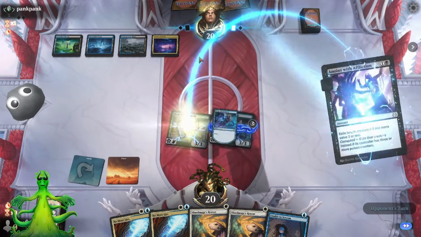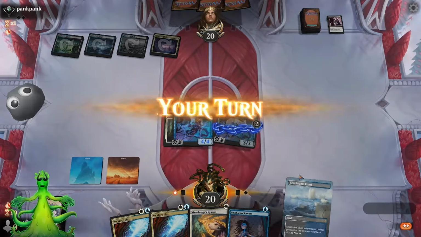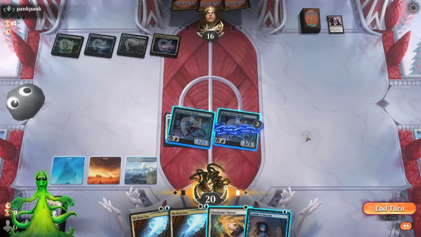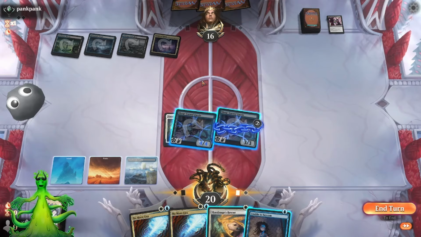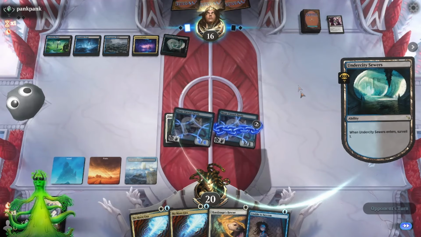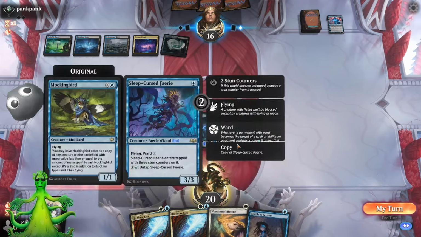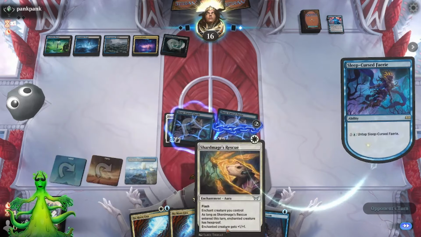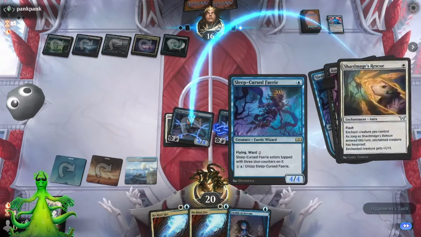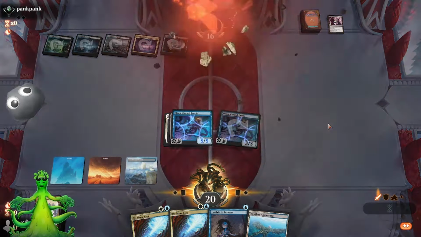And Cavern of Souls on Demon. Well, thank you for doing that on your turn. Let's go ahead and get in for 4. No More Lies with the Cavern is pretty scuffed, but go ahead. So if opponent wants to Go for the Throat or Anoint again, we do still have another Shardmage's Rescue. And in for 5. Okay.